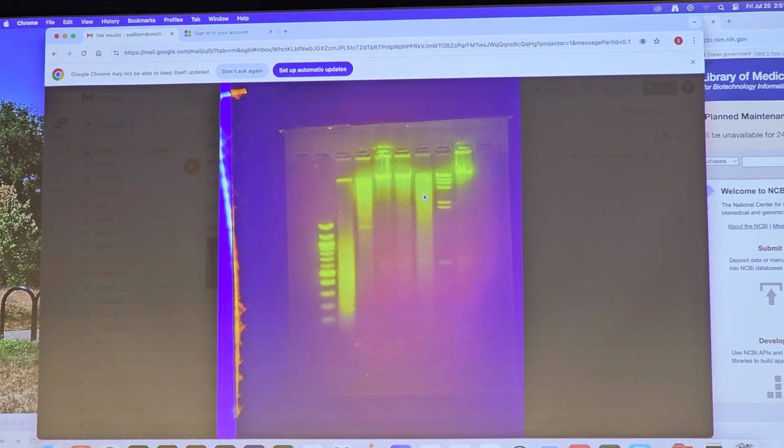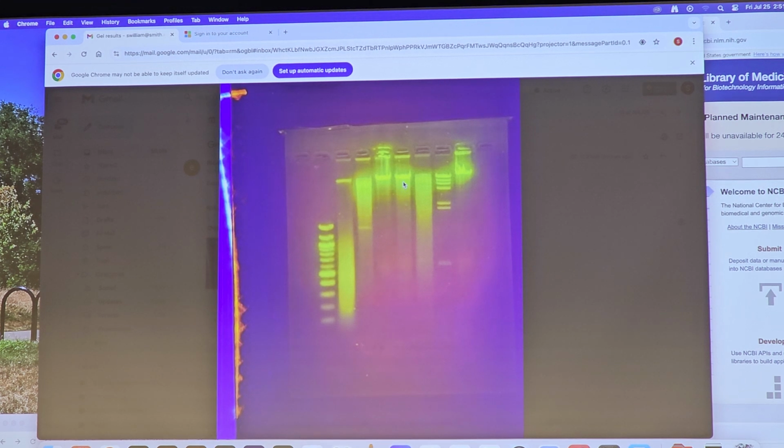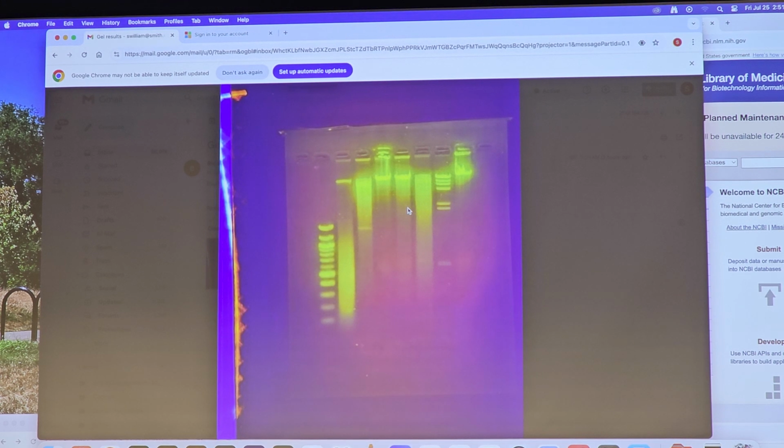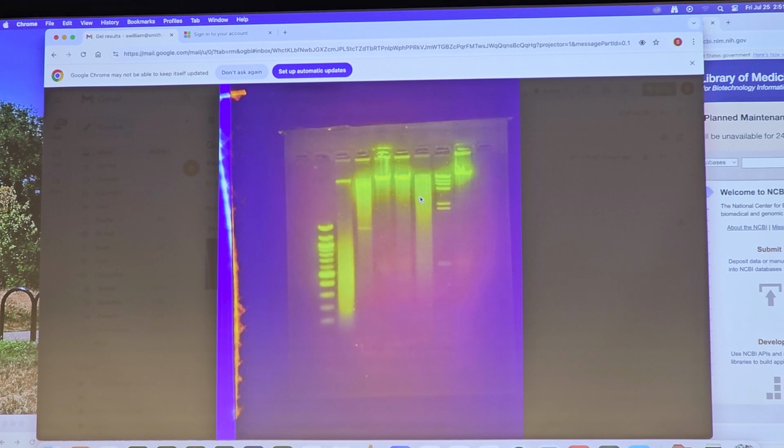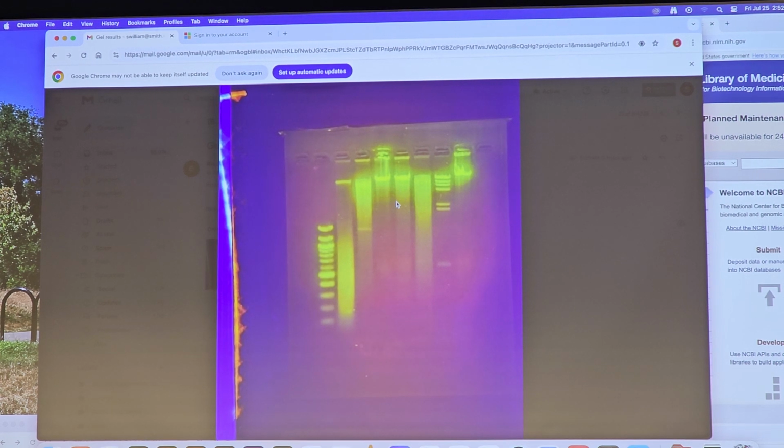Okay, the next 2 lanes are going to tell us about methylation in adult mouse liver tissue. This digest is the HpaII digest, and this is the MspI digest, and they both recognize CCGG. But obviously this one's cutting more than this one. And remember I said there's a difference in terms of how they cut relative to methylation. So which one of these do you think is the one that's sensitive to methylation and won't cut? This one or this one? Yeah, this one, the HpaII.